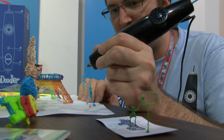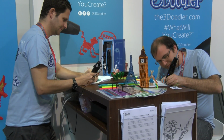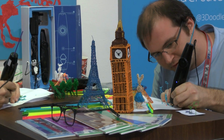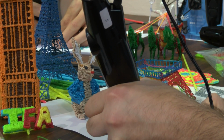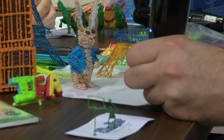I tell you what puzzles me about this. This looks like the kind of art toy anyone could have invented years ago, but it's got this aura of 3D printing around it. What's this got to do with 3D printing? This is really like an introduction to 3D printing or a companion piece. 3D printing is very difficult to do since you have to learn how to do 3D software. You have bulky machines that are very expensive, $2,000 or more. And this is $100 and it's very easy to use.